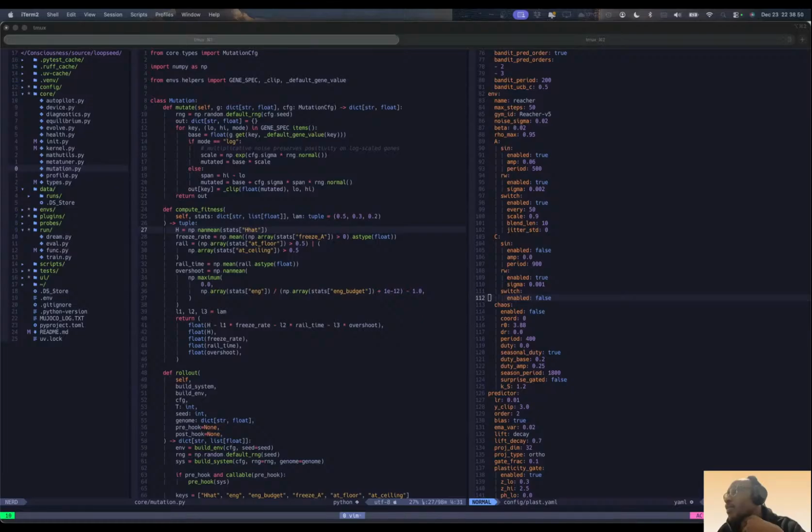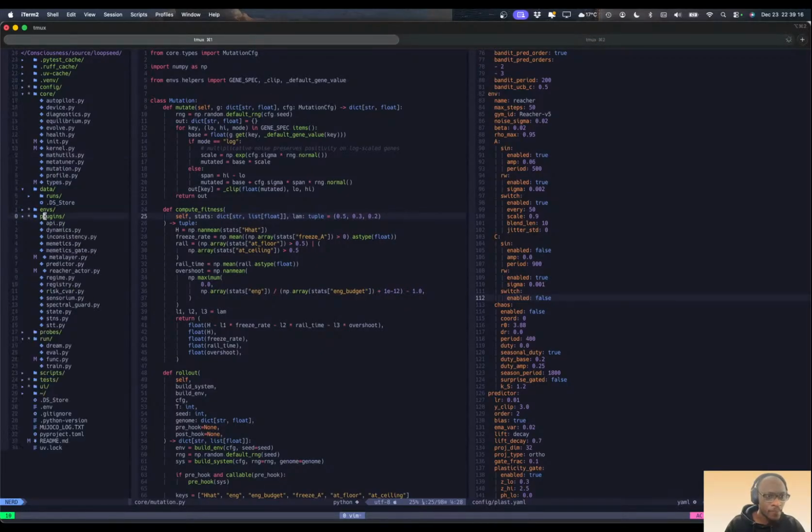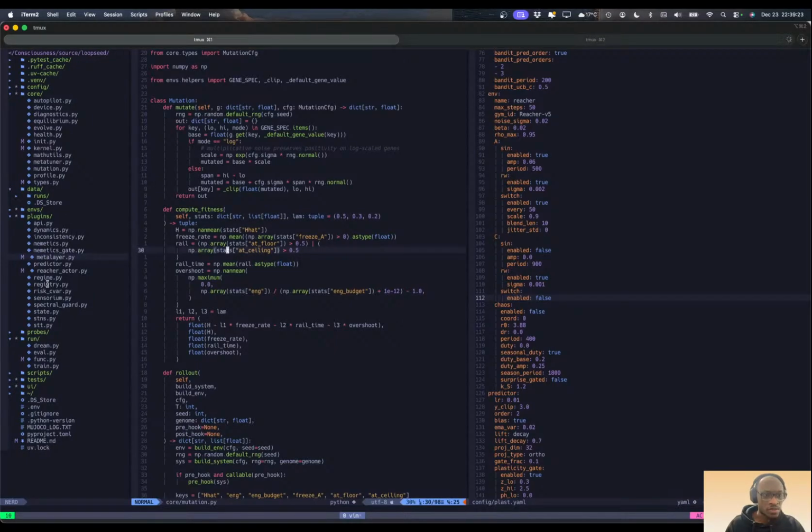Also, what about memory, after an agent has learned something useful? After an agent has learned something useful, we keep that as a compressed version of its code. In our system, I remember we talked about compression in our meta layer. Where is the meta layer? Is it here? So we do compression of whatever the agent has learned.